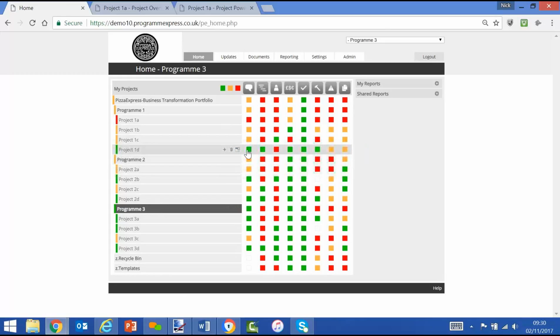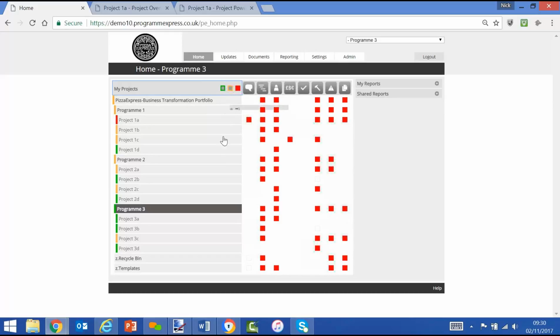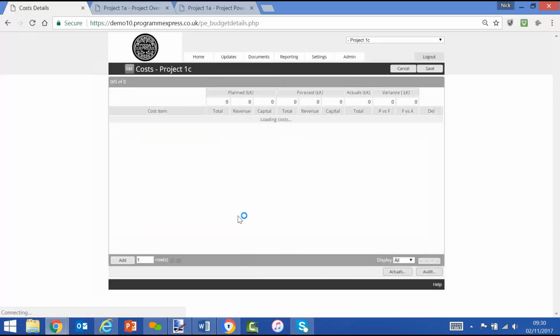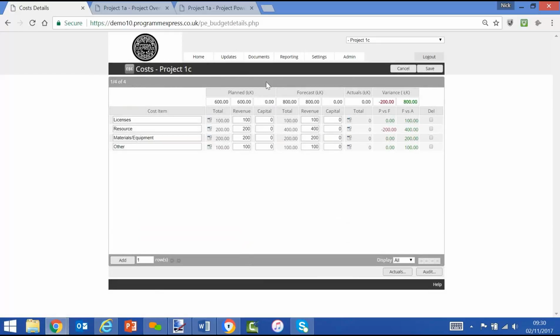We're going to be drawn to the reds, and what we can do is we can filter out the greens, we can filter out the ambers, we can see where the big issues are within the projects, within the programs and portfolios. As an example, let's go to project 1C and let's go to a drill down against the cost column for this project, see what the problem is. Okay, we've got a forecast of 800 against a planned or budget of 600, out of tolerance and therefore red status, and we can do this for any module within any project.